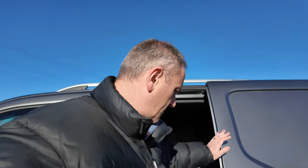Instead of making videos and taking photographs, I've been taking the opportunity to turn this van into a bit of a stealthy micro camper. So let me show you what stage I'm at. It's a bit of an empty shell at the moment, but it's a Peugeot Partner, and it's only a short wheelbase, so it is a tight squeeze, but don't forget, it is my daily driver. So this is where I'm at the moment.